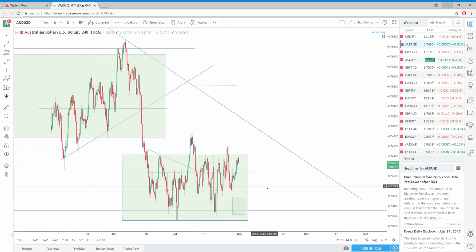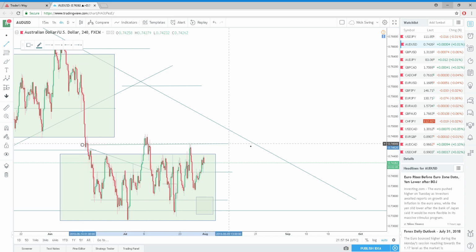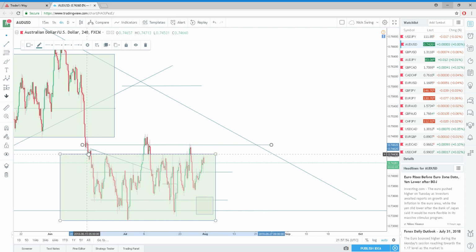AUD USD price looks like it just ran up since yesterday. I still don't see any trades in here. A good range trade might be to take a trade right here at the top of this range, somewhere in there. We've included this peak, this peak, and this peak, and this is the extreme exterior of the range. The range was down in here. This area is a really big portion up there. But if price gets into there, you may see a lot of people taking profit.